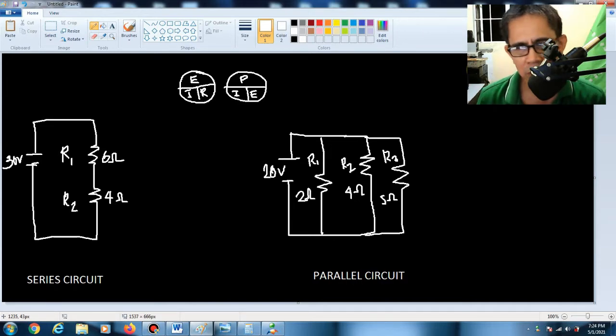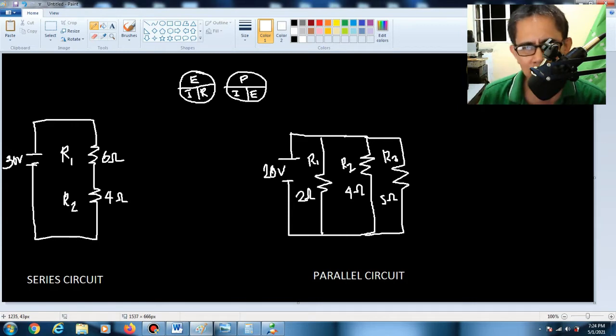Ngayon, dito sa left side, yung series circuit na yan, pag sinabi natin series, it is a connection of one after the other. Ibig sabihin yan, parang kadena yan, dire-diretso lang. Yung pinaka-popular, yung Christmas lights, before it is connected in series. Pag nagkaroon ng problems, kailangan mo i-check lahat yung mga bulb para ma-identify mo kung nasaan talaga yung sira. Okay? So, as I said, it is a connection of one after the other. Meaning, only one path for the current to flow.